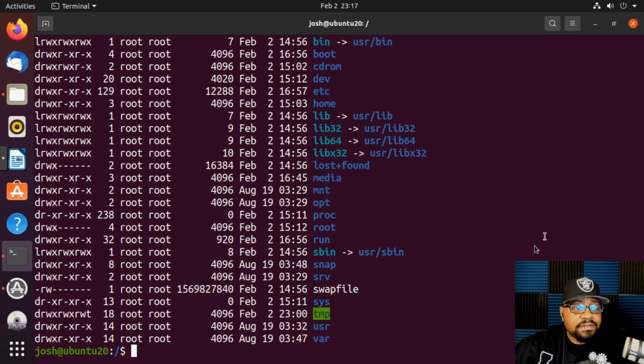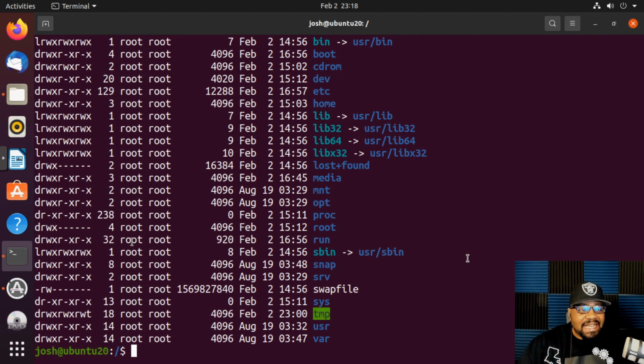Now the next directory I want to really talk about is the dev directory. That's the next directory down, and this is where all your physical devices are mounted. So all your hard drives, USB, optical drives, and the reason I say optical drives, CD drives, is because they can be mounted under this location or stored under this location as well. It just all depends on the different distributions. Different distributions store things in different places. Sometimes they have an extra directory here and there. That's why I didn't talk much about the CD-ROM folder, which is obviously what that's for, the CD drive.